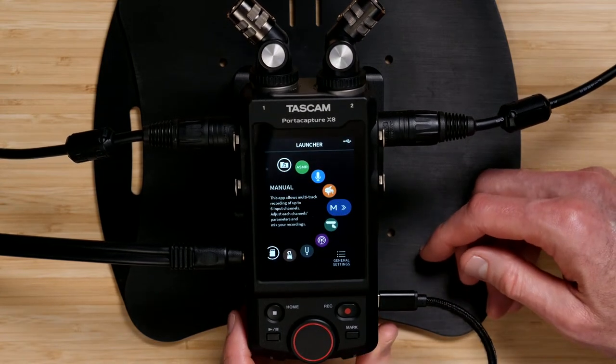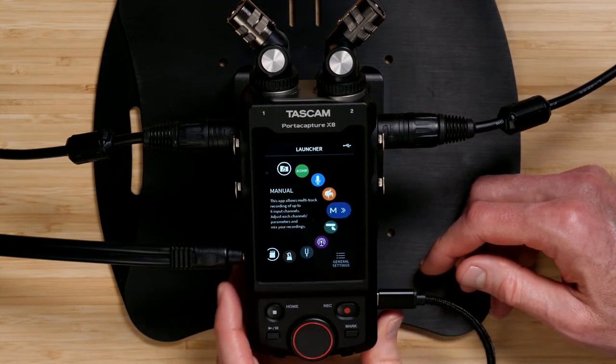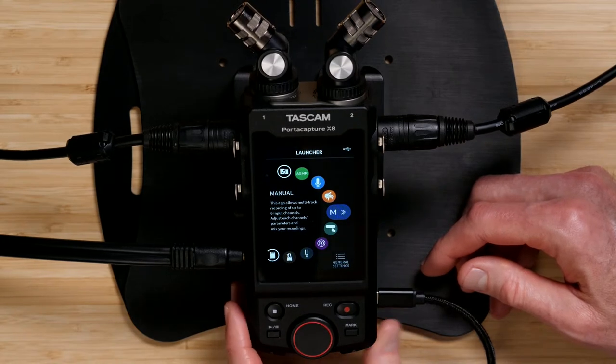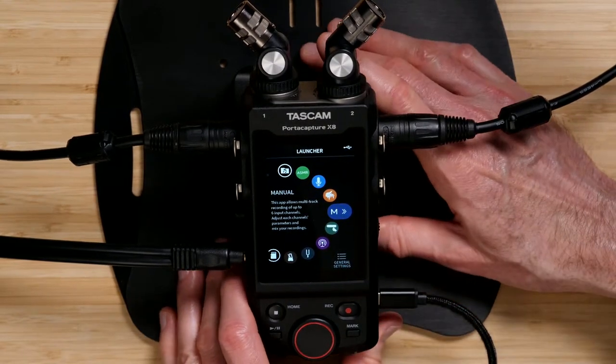On the DR100 Mark II, back when I had that, it had some sort of straps that were screwed on the side. I actually did drop it at one point, and it cracked the case. It didn't destroy the recorder, but it did crack the case. This seems like it'll hold up a little bit better than that. So that looks promising, I should say.